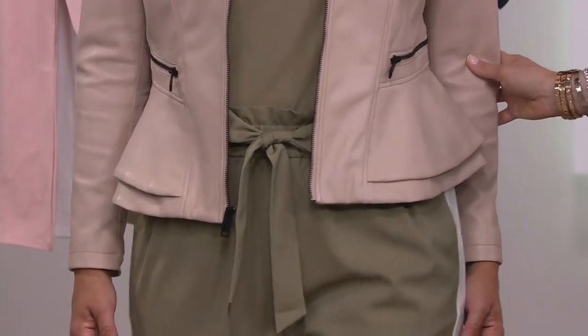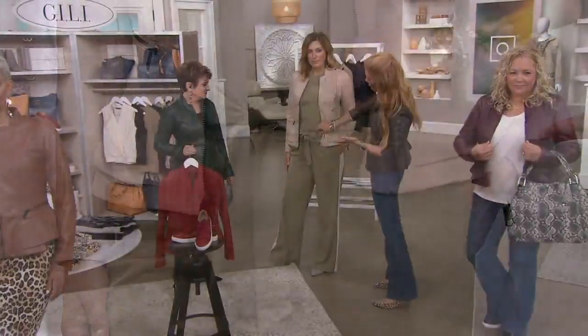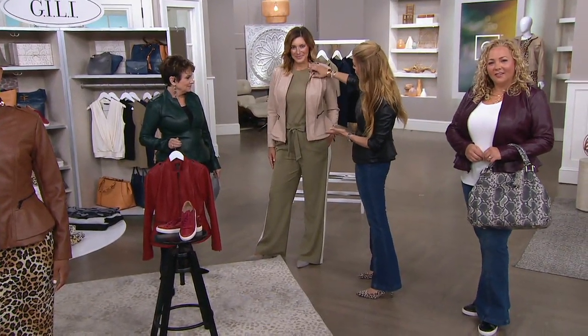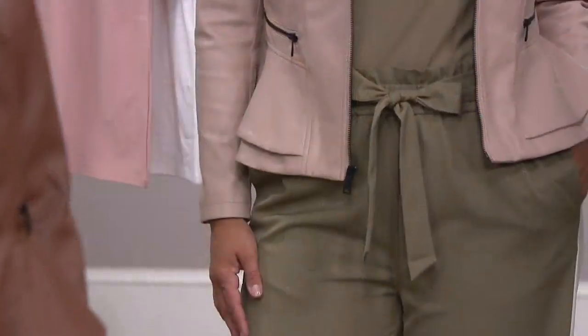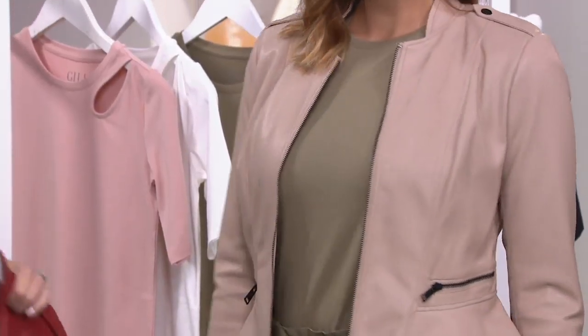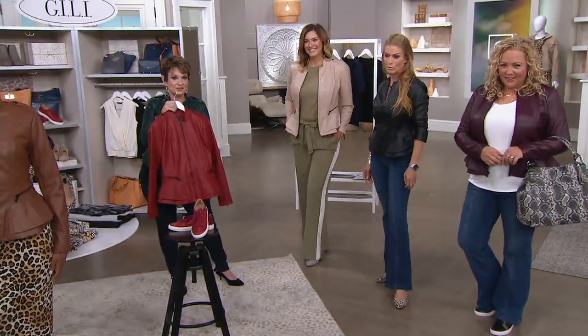The cappuccino is so beautiful, elegant, and unique. It goes with everything. I love it here with our paper bag pant — this is super in, a new pant for fall. Bonnie looks beautiful. Then the red Dahlia — it's amazing and super limited. We can see a lot of our sizes are sold out, so don't wait on any of the colors.